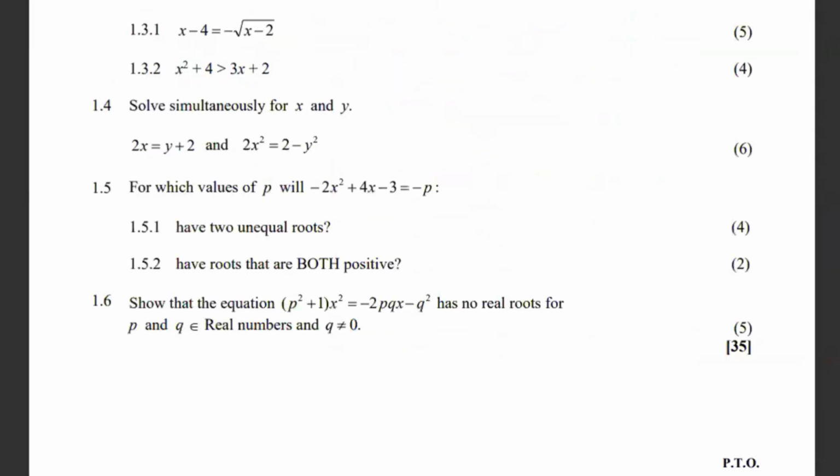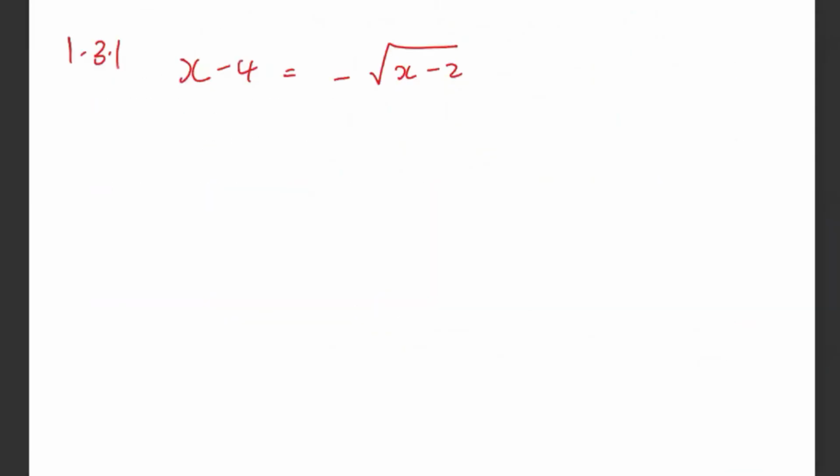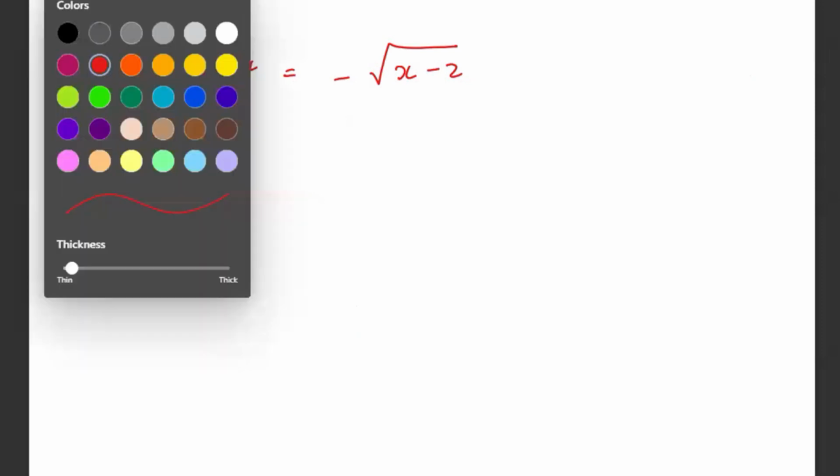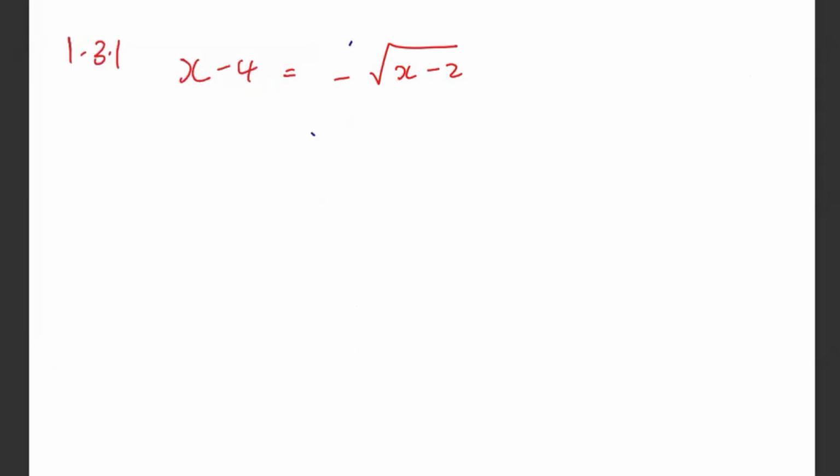Okay, 1.3. We have the square root of x minus 4 equals negative the square root of x minus 2. Is that correct? Yes, it's correct. Step number 1 of solving this: remember the root sign needs to be isolated, which is already done for us here. Don't worry about the negative sign. Then we need to get rid of the root sign by squaring either side so that the root sign falls off. So that is squared, and then this also squared.